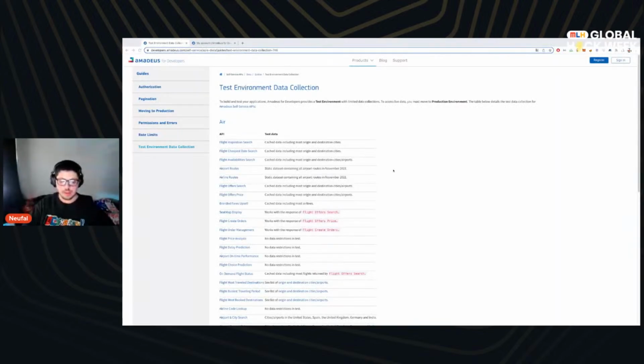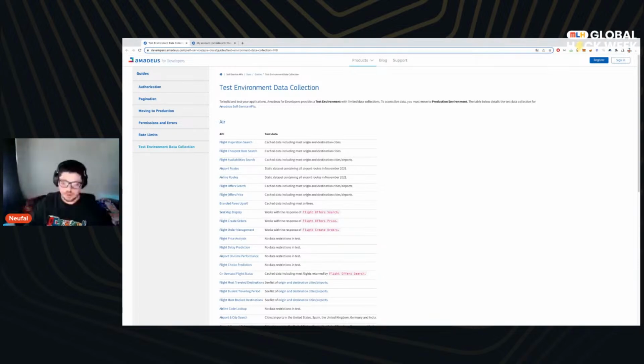Okay. So today we're going to build, well, first of all, see how a flights and hotel booking API works. In this case, we will be using Amadeus. I don't know if you know this API, but basically they are a distributor company that allows you to get bookings for flights and hotels and cars and all that stuff.